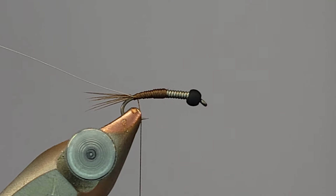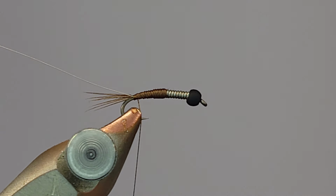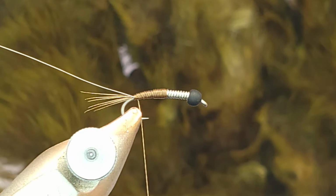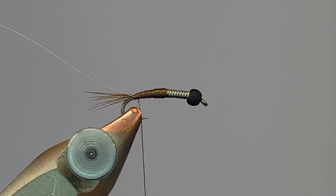As for dubbing, what I use is one of these olive hare's masks. Kind of hard to see it in the camera there, but that's what I use for all of my dubbing. And I'll show you where I take a lot of this from. Right here in the middle, the face part, I just slip my scissors in there and cut off big globs of that stuff.